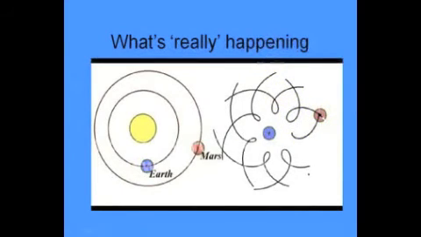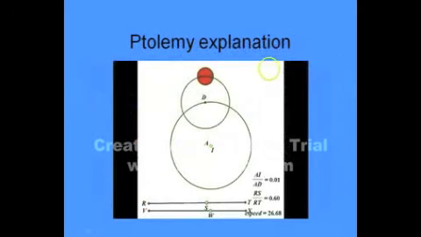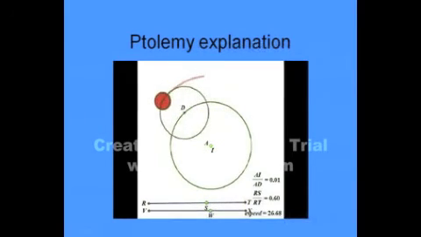Well, in ancient times, they didn't know that Earth and Mars were both going around the sun like this. So instead, Ptolemy, who wrote a great book now called the Almagest, he had an explanation. He said, what if the Earth is in the center of the universe and Mars is not going around the Earth? Mars is going around another circle called an epicycle, and that epicycle is going around Earth. Here's how this would look.